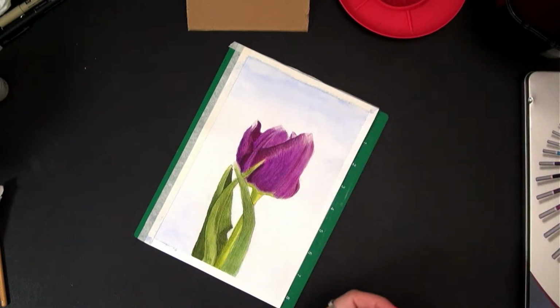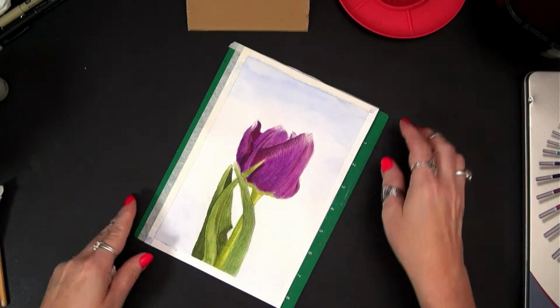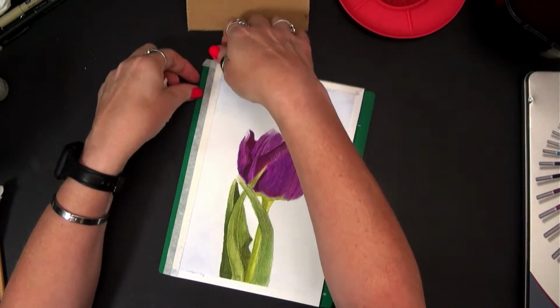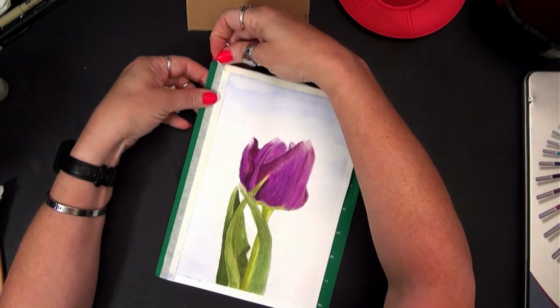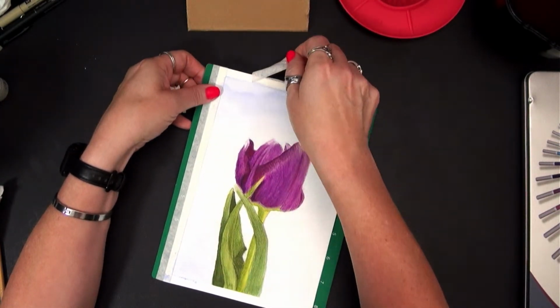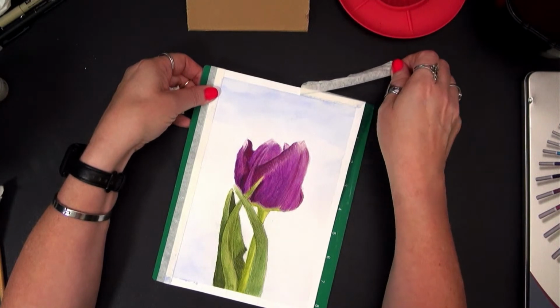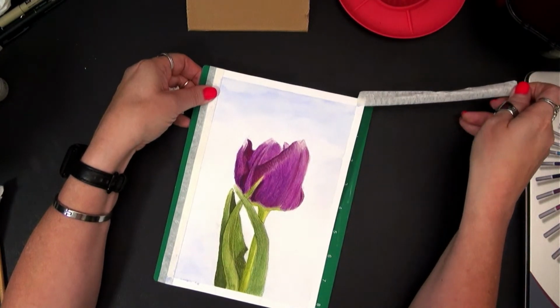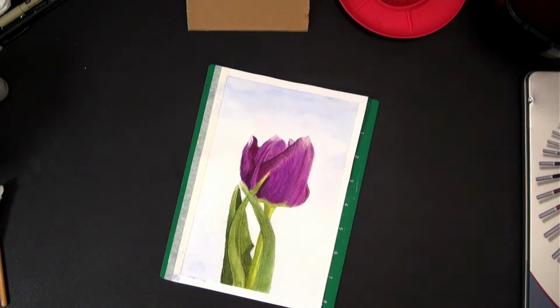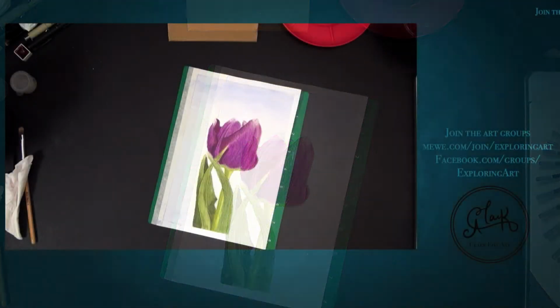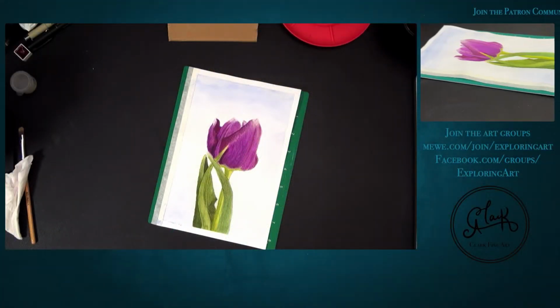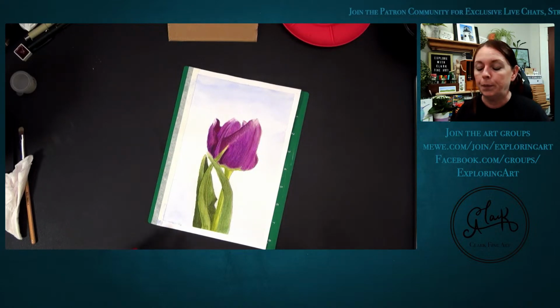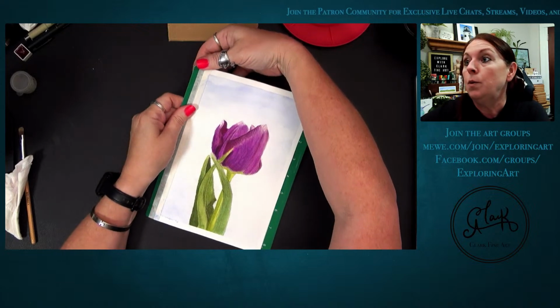That tore a tiny bit of my paper. Usually I heat this tape up. That is one thing I will say with this tape. The tack is a little higher. If I was wearing jeans, I almost said if I was wearing pants. I am wearing pants, I promise. Oh, that is the side. I was trying to get me in there. Let me just swap that out. Boom. Okay.